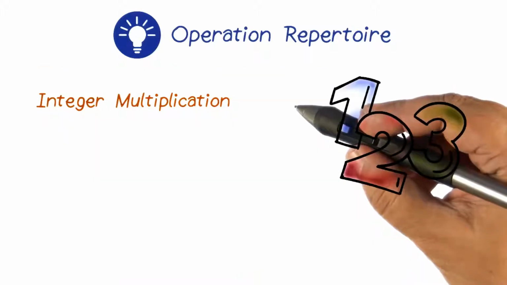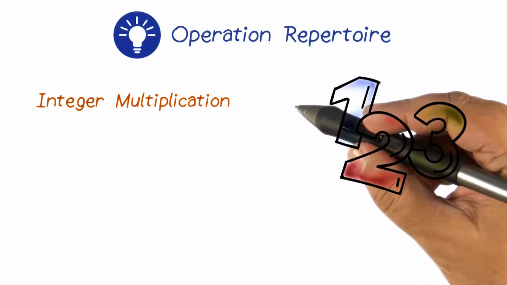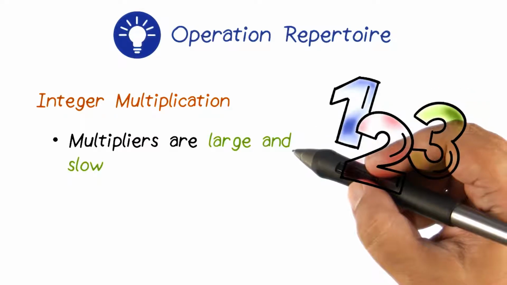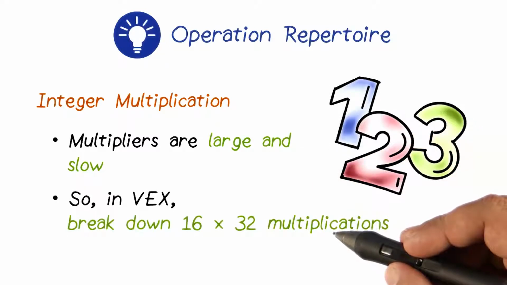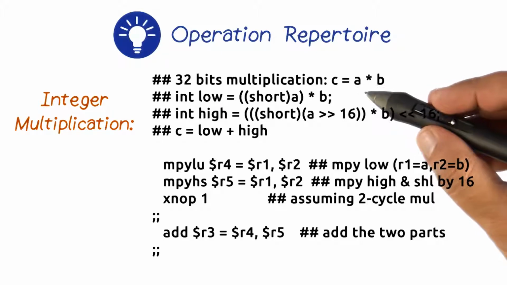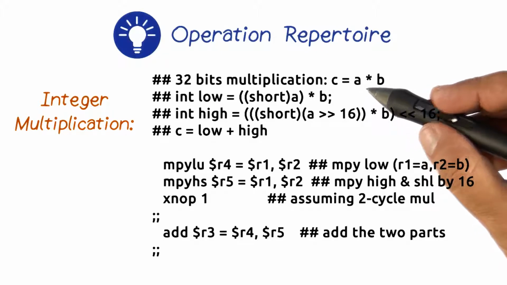To understand this somewhat in detail, let us see how an integer multiplication happens in VEX. To carry out multiplications of large values, we'll need large data paths, and large data paths means the multipliers are going to become very slow. Due to this reason, in VEX, we try to break down the larger multiplications into smaller units and then reconcile those partial results. To really understand this in detail, let us take a look at these 32-bit multiplications.